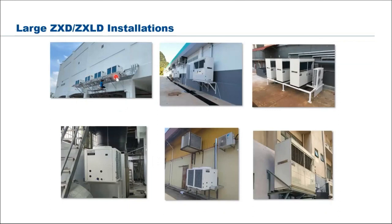Save space, save money. So this is a 16 horsepower unit, medium and low temp unit. So the piping easily goes into the shop floor. You see very short piping, so easy for maintenance. And this is another one for a smaller supermarket, medium size maybe.